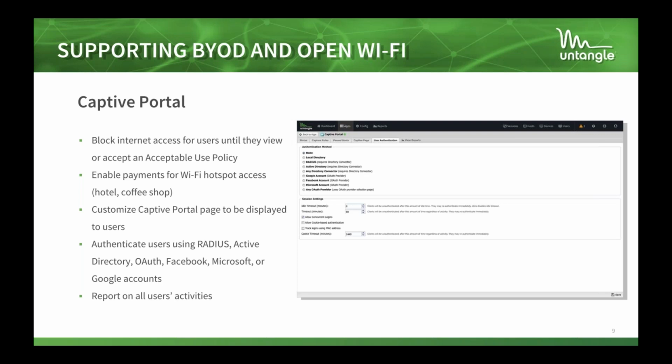Maybe you want to do some social marketing. You can actually capture people's Facebook, Google IDs, and then if you need to, create a little database for marketing. And then obviously you're able to report on all users' activities. The authentication helps a ton with that. Rather than seeing IPs, host names, you'll see usernames. So obviously that depends on the traffic. If we're looking at just random public Wi-Fi, there's not always going to be usernames. So we'll still see IPs, MAC addresses, device hosts if they have them. And then we'll be able to report on all of that as it comes through Untangle.